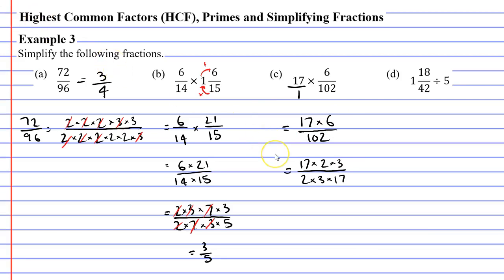Now, when we cancel these, you're actually going to cancel every number. And we've got to be careful here because some people, they think the answer is going to be 0 because everything's cancelled and there's nothing left. And they associate nothing with the number 0. But that's not really true because basically, we've got the same number above as we do below. 17 times 6 is 102. So, this is 102 over 102, which is the same as 1. So, if you cancel them all out, it needs to equal 1.